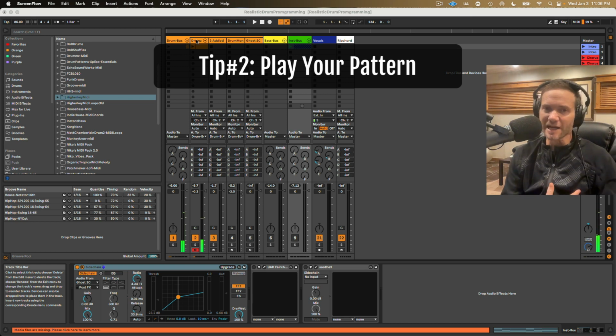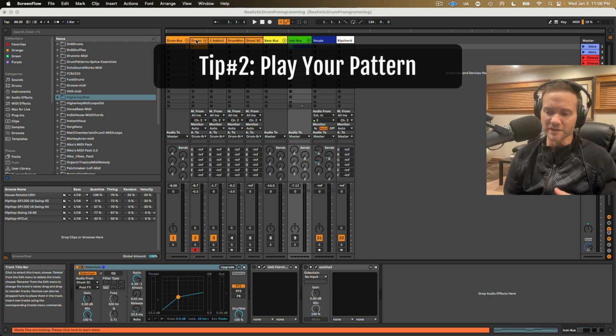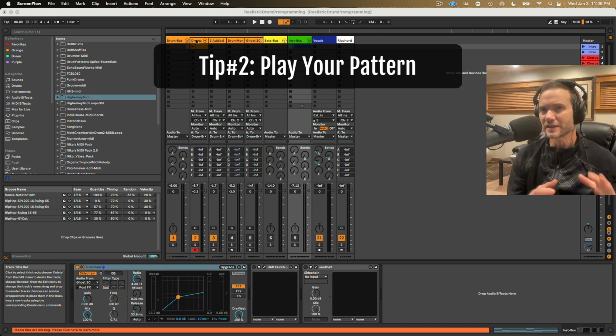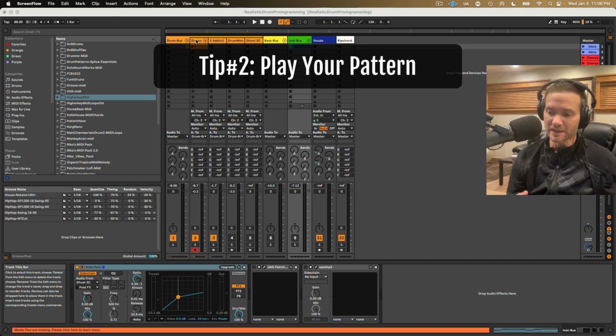If you play your pattern in, then you can skip the next two steps that I'm going to talk about, velocity and groove, because when you play a pattern in, it's not perfectly quantized, so you have a natural groove. You naturally are playing different velocities, so it's going to sound more realistic if you can play it in.